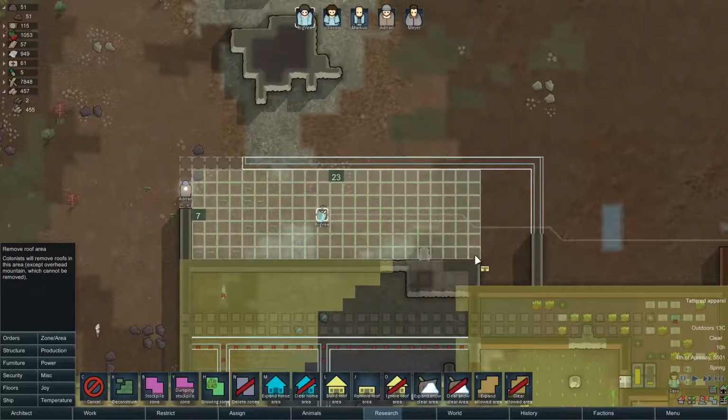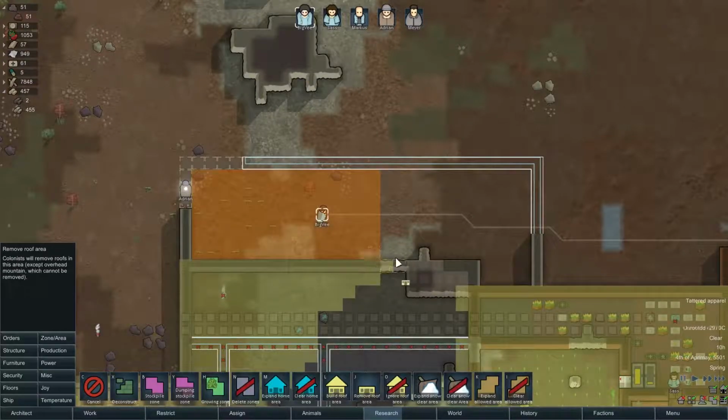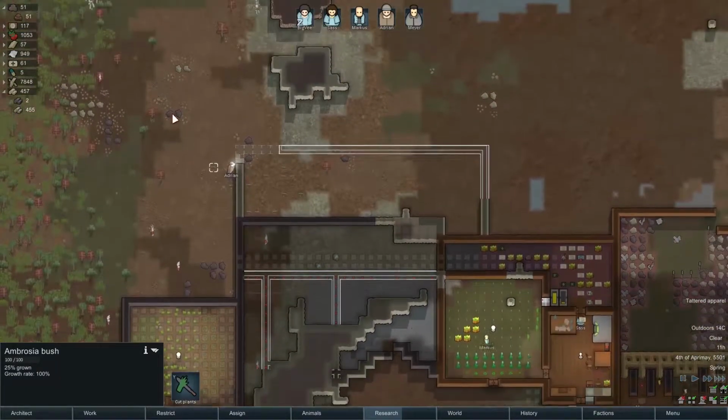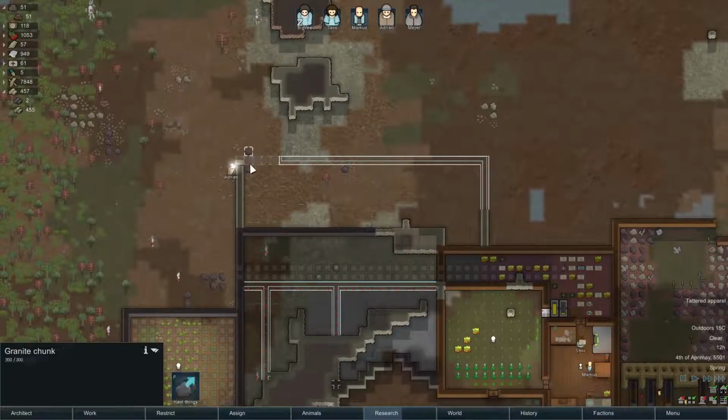Remove roof. We want these things, I think, to still grow. Since they're so close to the base, we'll leave them there and get them situated. Let's get all this granite, possibly to haul.